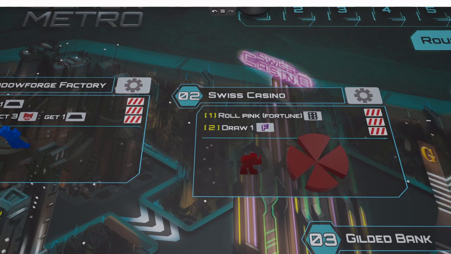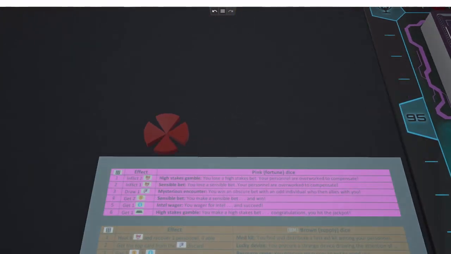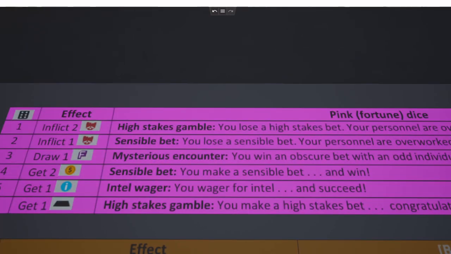District 2 lets you roll the pink fortune dice, and it also lets you draw a fortune card. So if we just scroll here, you can see the pink fortune dice result is here. And effectively, you have a 1 in 3 chance of the dice result being bad, but a 2 in 3 chance of it being good.